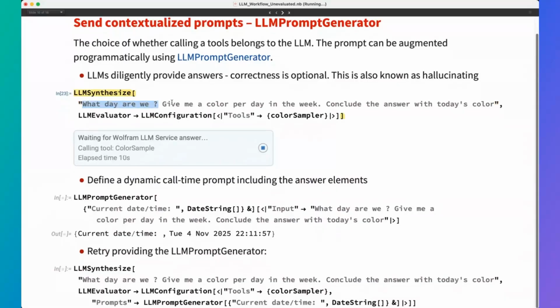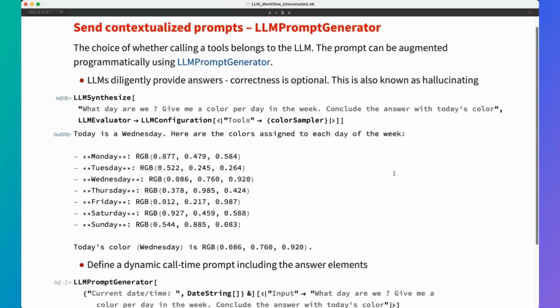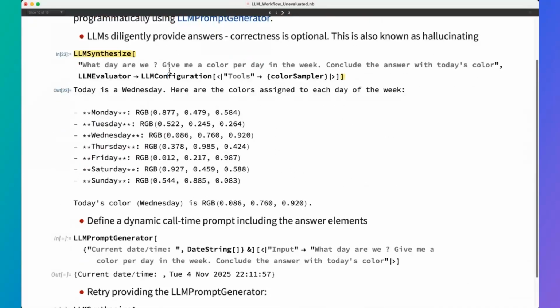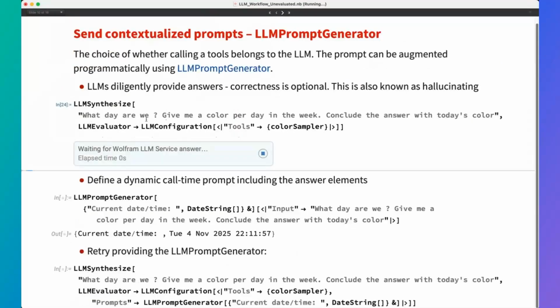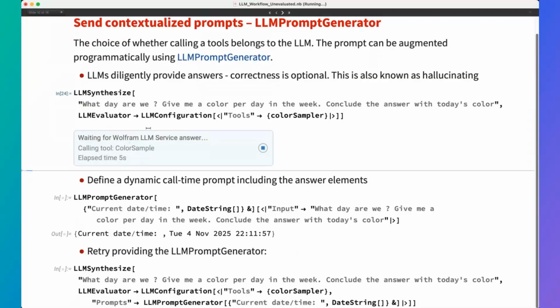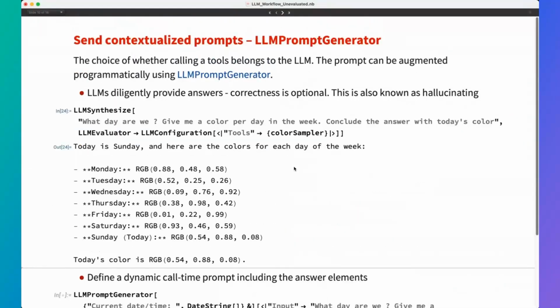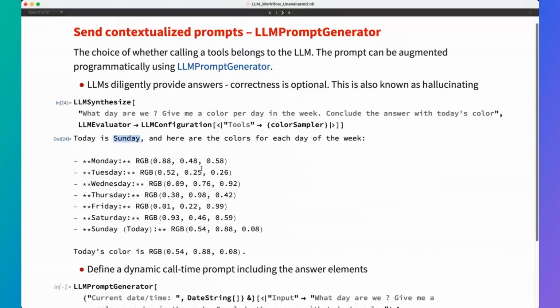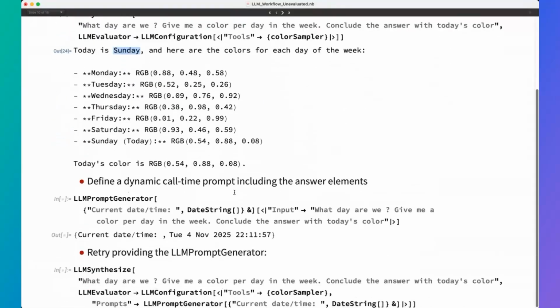It just generates text, right? So if you ask it to give you today's color, it's going to decide randomly on a day, and it gets lucky this time. But if I do it several times, it might change. And you basically cannot trust the answer. It's what we call hallucinating in the field.